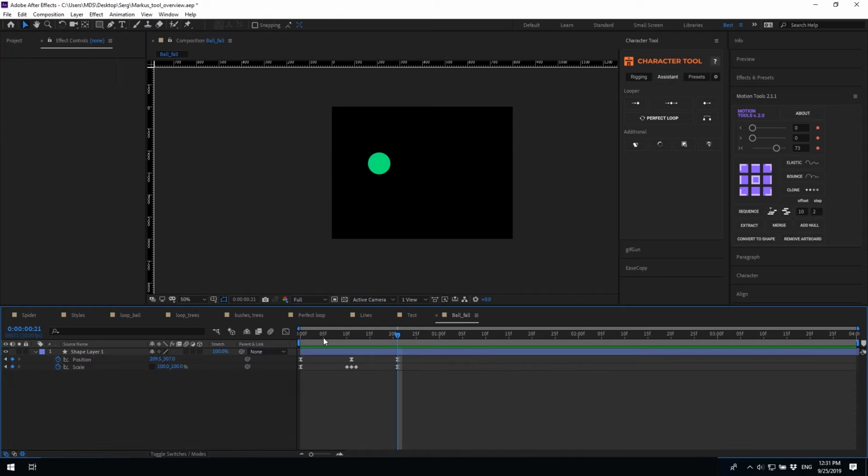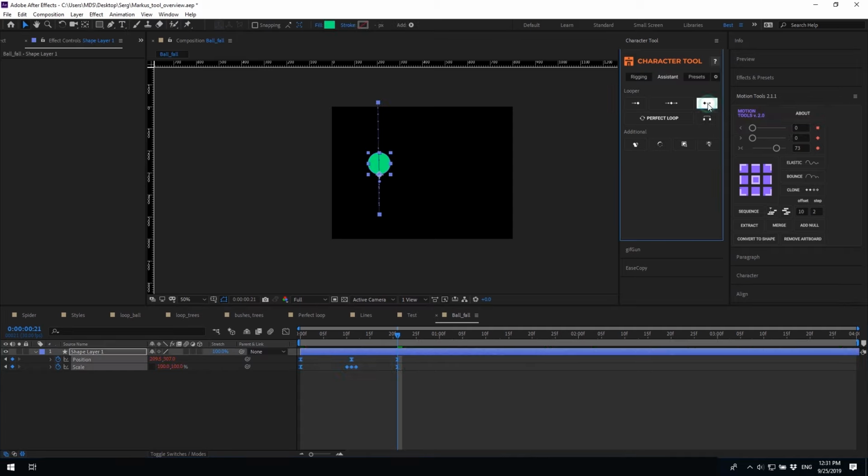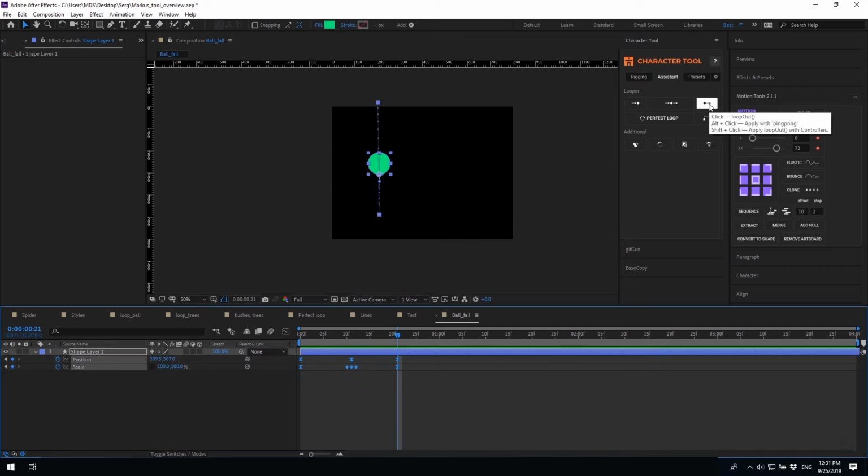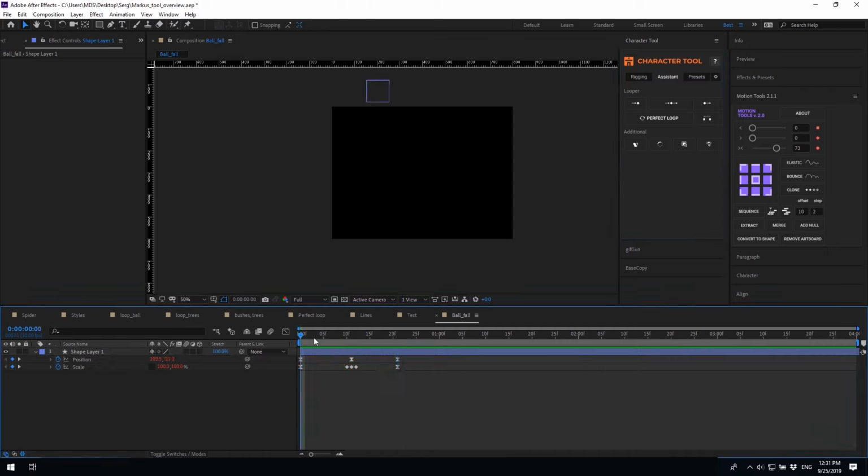All three buttons have three different options. By simply clicking the button, the selected expression is applied to the selected parameters. The same happens if you click holding down Alt, only the loop type changes to ping pong and we get such a reverse animation.